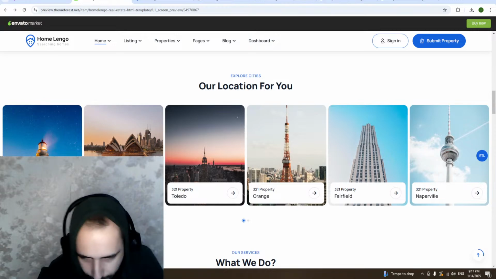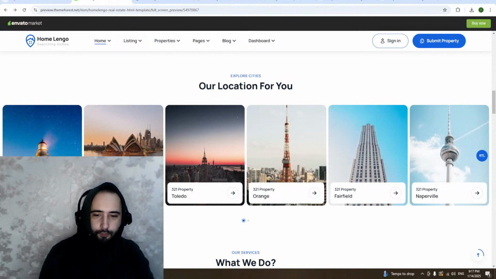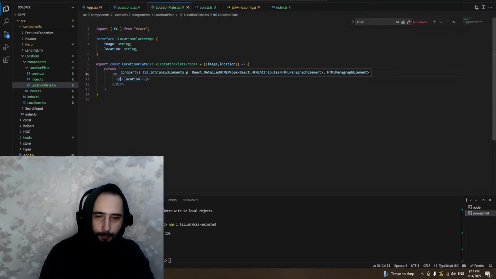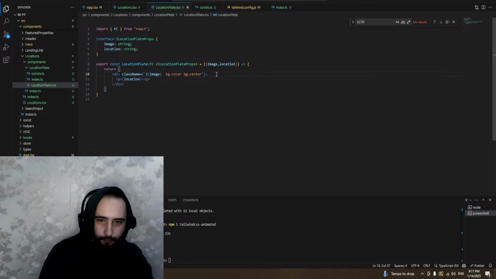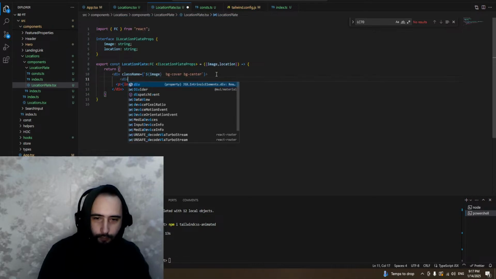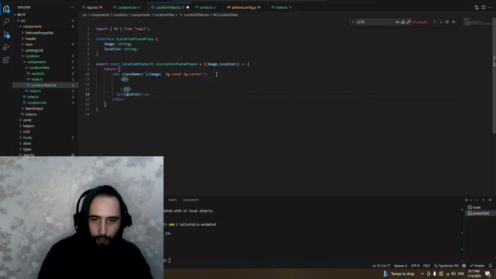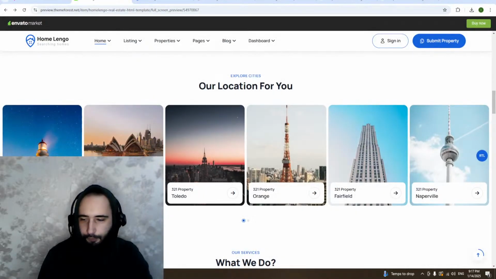Okay, let's create this box here. This should be, let's create a div. This div will contain this location. Okay, so let's take a look.